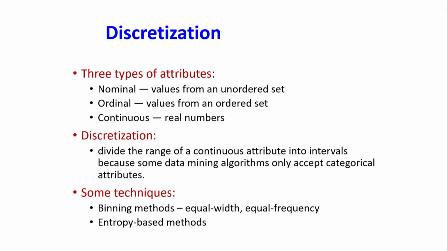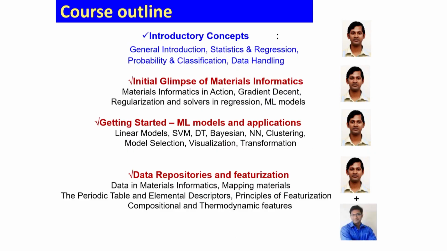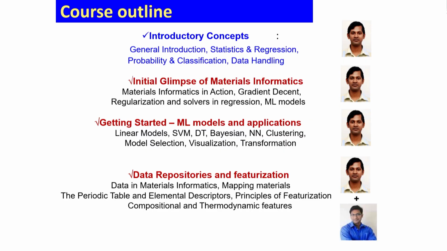So, I hope this is data handling in a nutshell. That sums up the first part of our lecture, what we talked about in the beginning. Introductory concepts are done now. In the next lecture we will discuss how materials informatics comes into action. That is where the more difficult algorithms come into the picture: gradient descent, regularization, solvers and regressions, and some other ML models. And slowly you will get into models like support vector machines, decision trees, neural networks, clustering, and other aspects in future classes. Thank you.